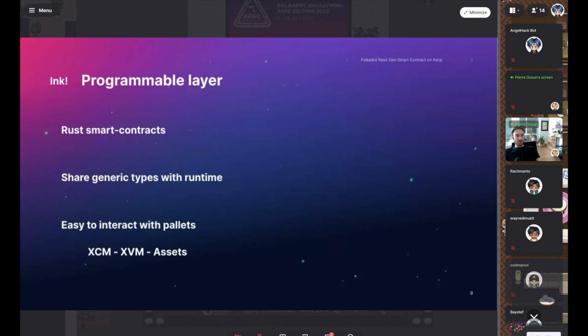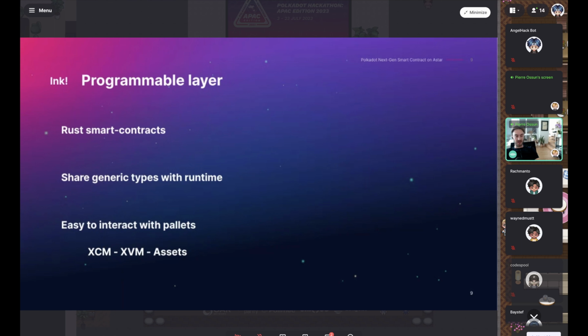So Ink uses Rust smart contracts, so it shares the same language as the layer it is deployed on, which is pallet contracts and Substrate. So you have the same language across basically the environment and the smart contracts, which allows sharing the same generic types with the runtime, which are account ID, balance, and so on.